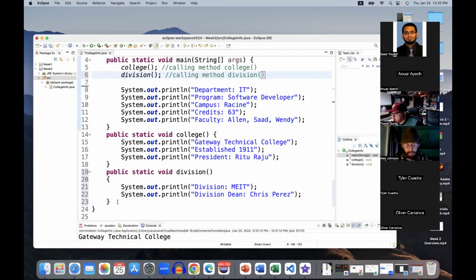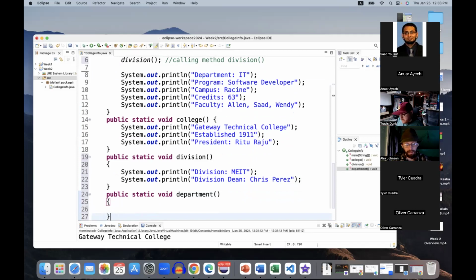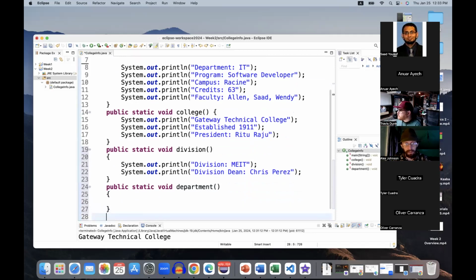Now, I want to create a public static void method called department. And then I want to create another public static void method called program.